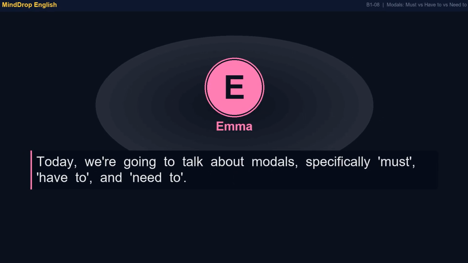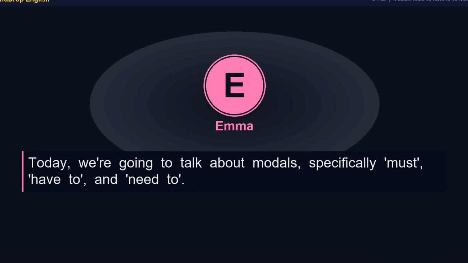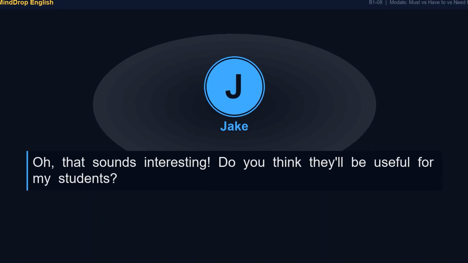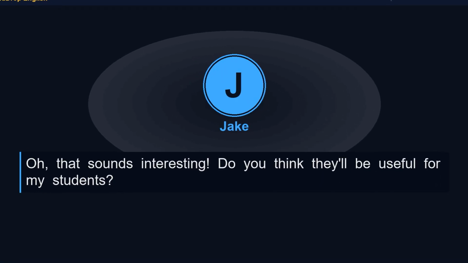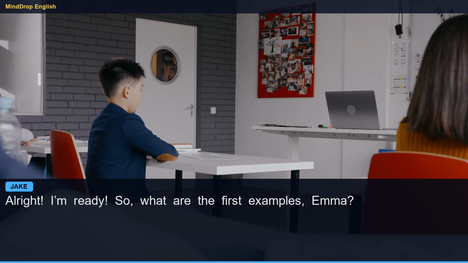Today, we're going to talk about modals, specifically, must, have to, and need to. Oh, that sounds interesting. Do you think they'll be useful for my students? Absolutely. They express different degrees of obligation. Let's start with a dialogue to see them in action. All right, I'm ready. So, what are the first examples, Emma?